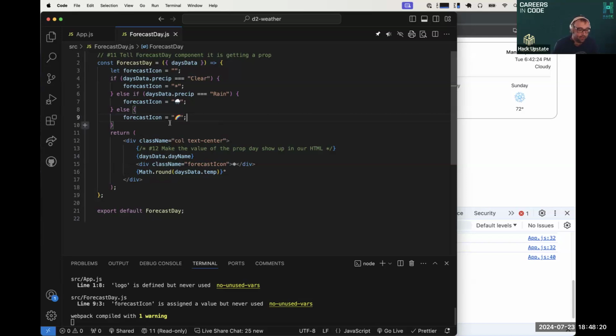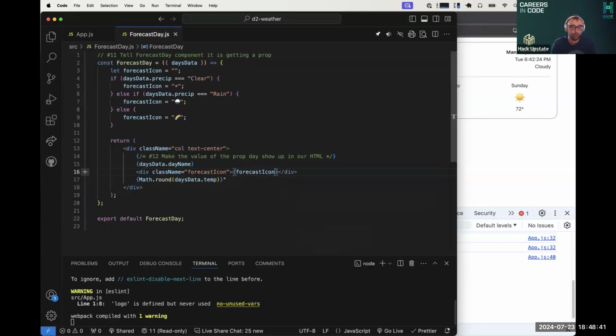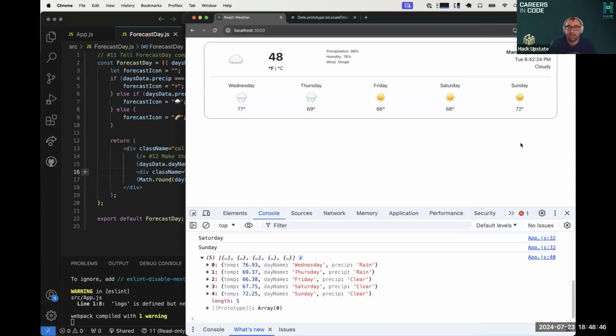Go ahead and save that. Now we've separated out the logic. Our if statement is up and then the JavaScript half of things goes great. That's before the return. Everything's good there. We come down here. All we need to do is delete out our snow emoji icon, put our curly braces in so we switch to JavaScript mode, and finally put in our forecastIcon. And just like that, we have our weather showing up over the next 5 days, properly showing the day name, properly showing the icon, and showing the temperature.